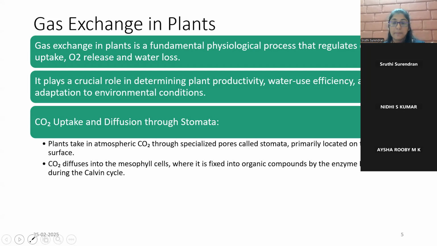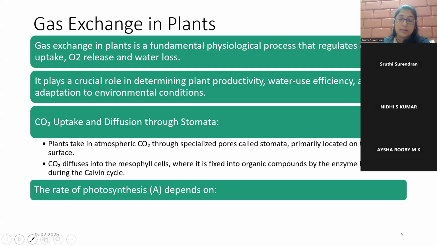So carbon dioxide uptake is happening through the stomata. Carbon dioxide is basically diffusing into the plant through these tiny pores called stomata. And we know about the photosynthesis process. Carbon dioxide is going to enter the mesophyll cells, and then it goes into the palisade cells, the chloroplast. Inside the chloroplast, the thylakoid membrane, it is fixed through this process of Calvin cycle. So carbon dioxide from the atmosphere is thus being utilized in the chloroplasts of these leaves.